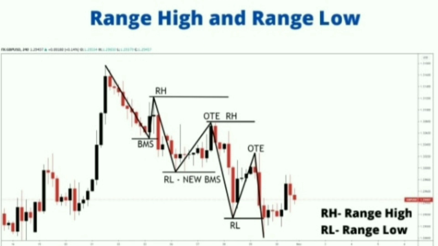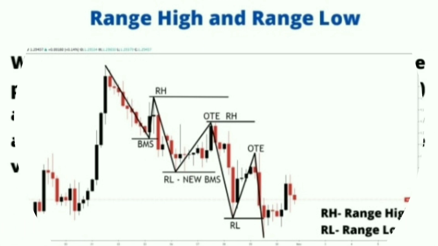This is the live example in the market. You can see that after the first break in the market structure, the market is making a range high and then a range low. After the range low, it retraces back to another range high. From there, you can take the first sell trade where it is written OTE. In the same manner, in an uptrend between range high and range low at a suitable level, you can place the buy trade accordingly.